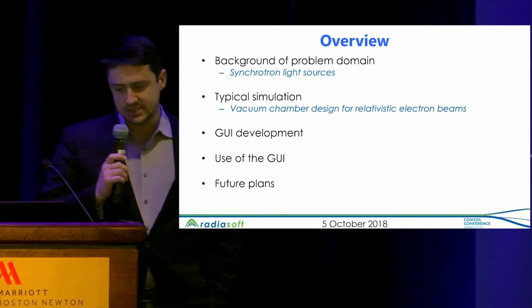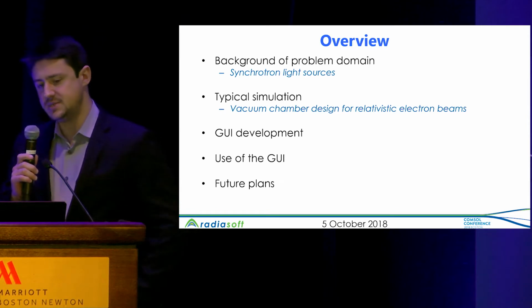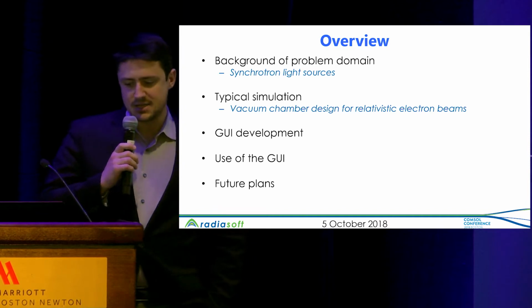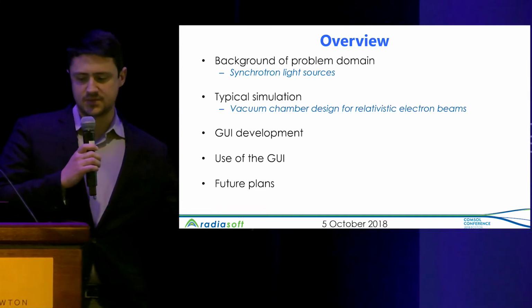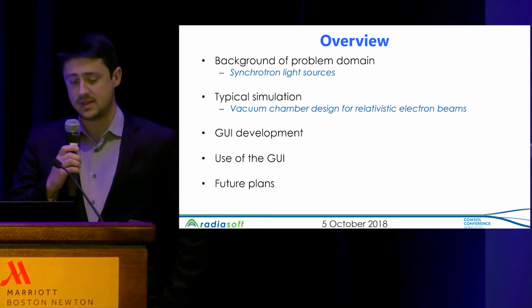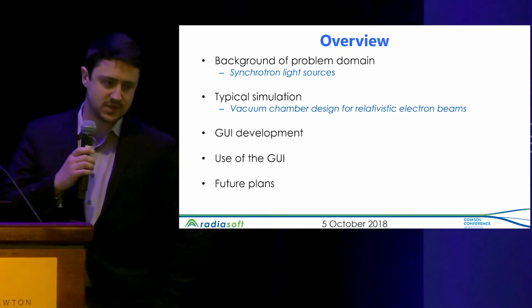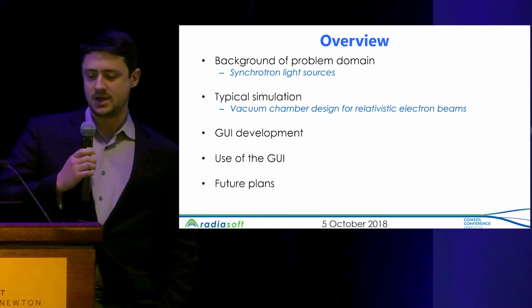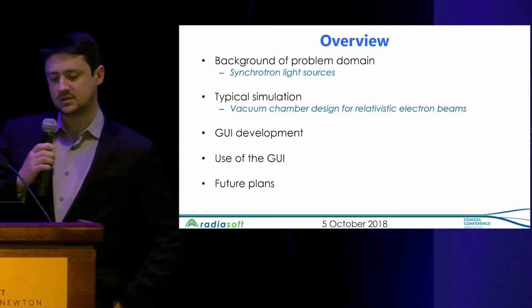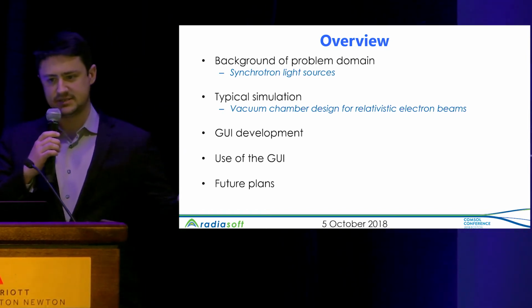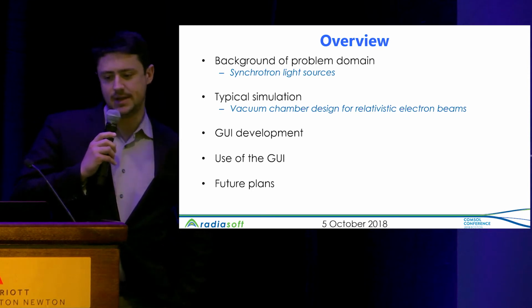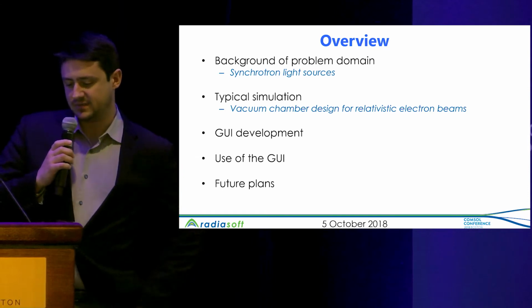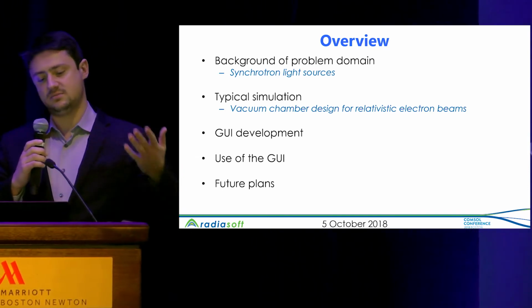I'll go through a typical simulation. I'm going to be showing you some models that I've created for vacuum chambers in the light source that house the electron beam that goes through the ring. And then I'll talk about GUI development using COMSOL's application builder. That's something I've done several times out of complex underlying simulations. GUI is graphical user interface, just in case. I'll show you some screenshots of the GUI, go through some of the features, and talk about our ongoing work.